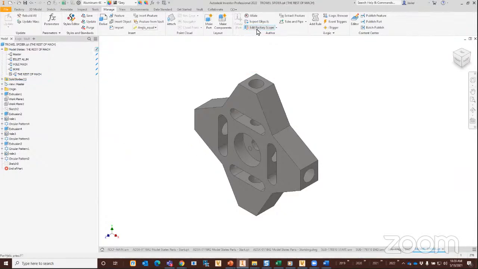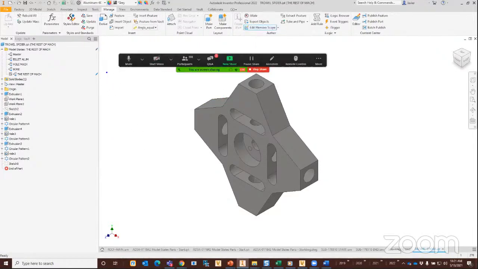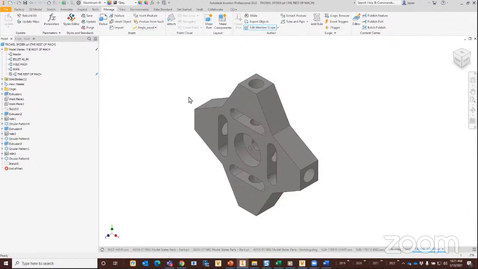And if I change this to member scope, now the things that I do are only affected where I see the one pen. It's just the one member that I would be affecting. So iProperties, parameters, etc. Those things that I would be changing would only affect that one member. So keep that in mind as we go forward.